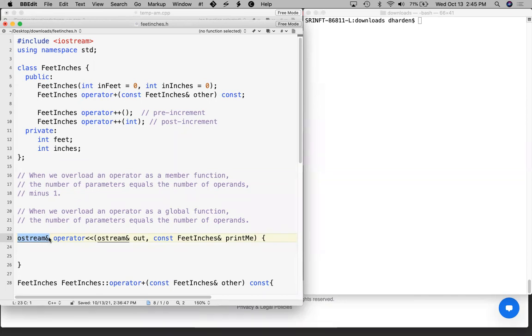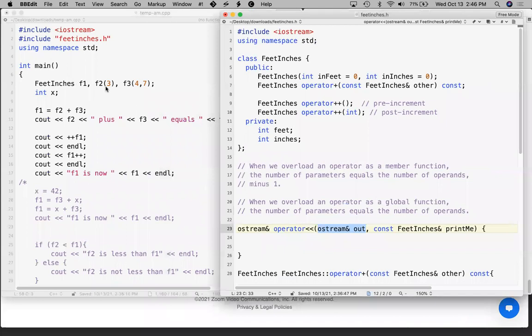So that's the return type. There's the name of my function, and then I've got my parameter list. The first parameter corresponds to the left argument. Looking at line 11, when I say cout F2, the left operand is cout, so that's why the first parameter is of type OStream.